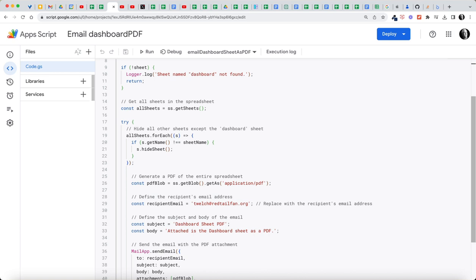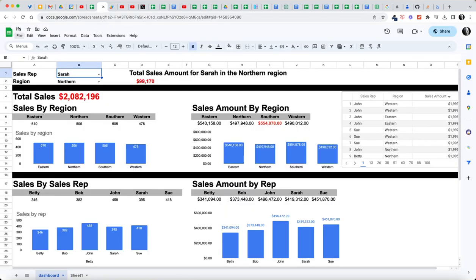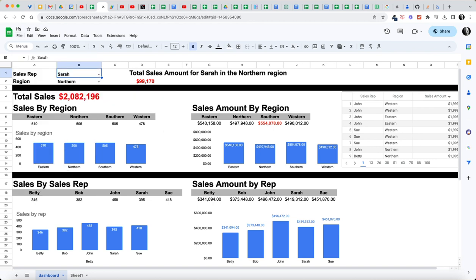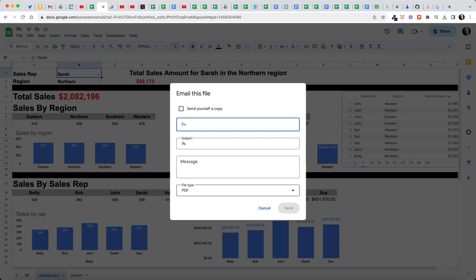One of the things we need to do, and I'll show you why we need to do this, is hide all the sheets except for the sheet that you want to convert to PDF. The reason is, if I were to come here to the sheet and send it this way via email, where you can email this file and send a copy to a person and it converts it into a PDF, that's a nice way to do this.